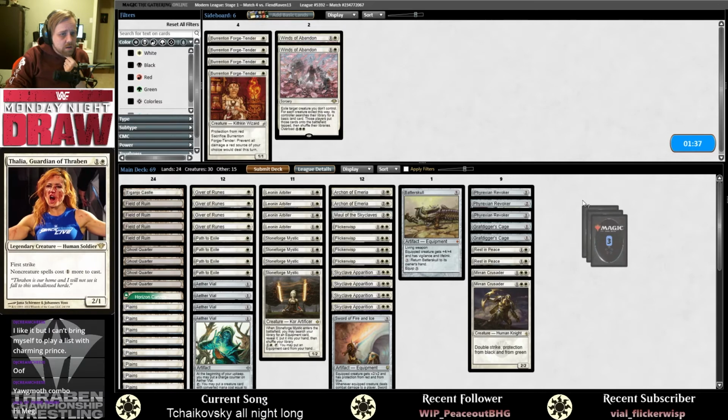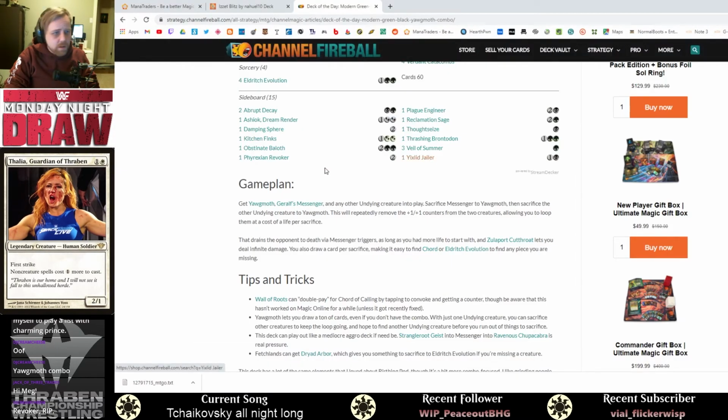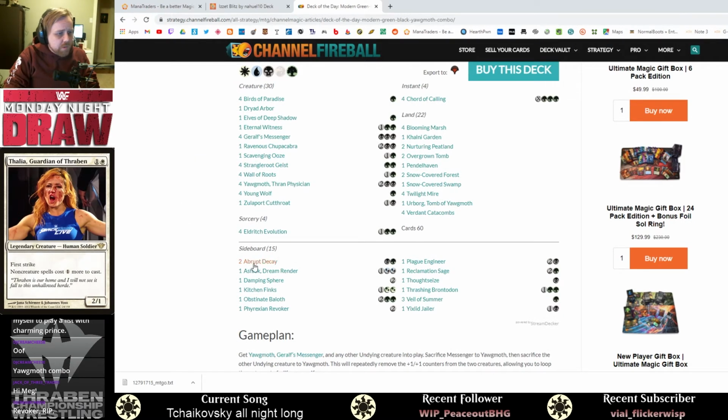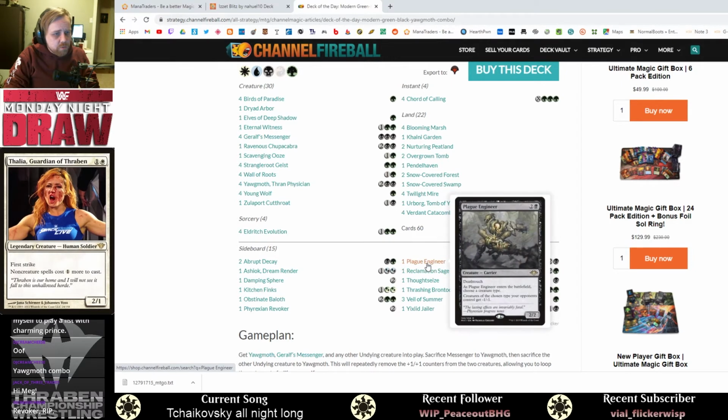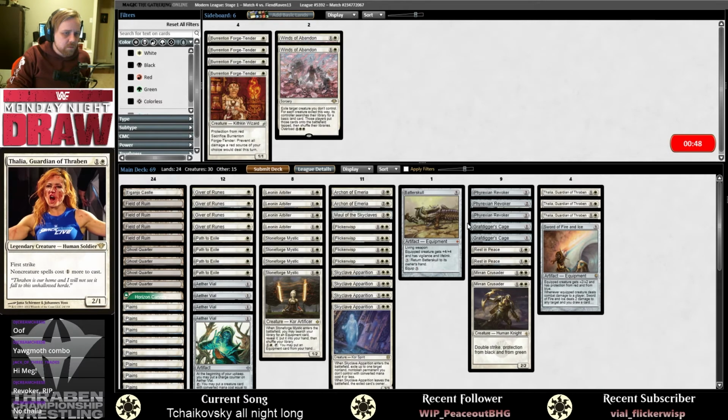Thalia seems pretty bad. Yeah, I agree. Yeah, so there is a bit of removal in the sideboard. Ooh, Plague Engineer. I don't like that. Don't like Plague Engineer. We need Path. Man. Am I just over sideboarding here? I might be over sideboarding here. Sophie seems kind of medium. They seem to have quite a bit of... Yeah, I might be over sideboarding here, I think.